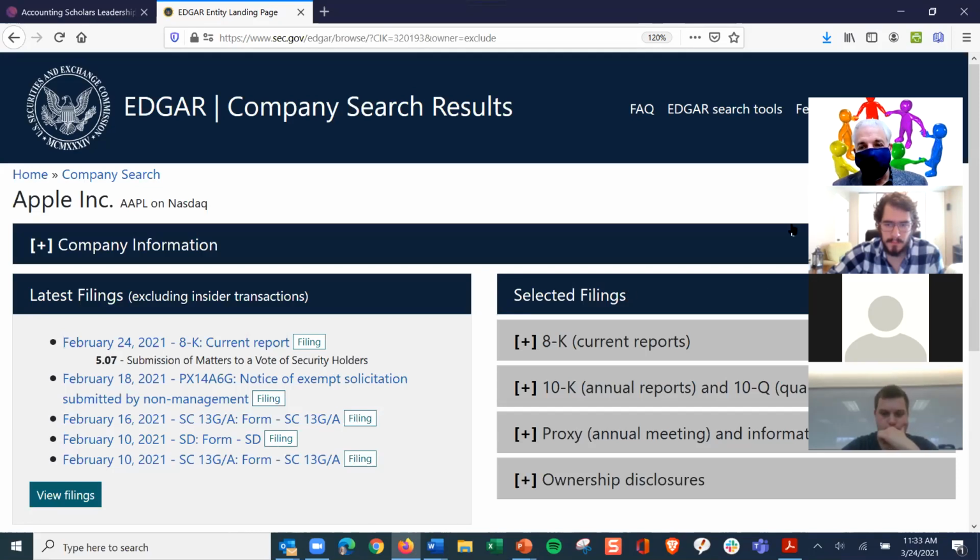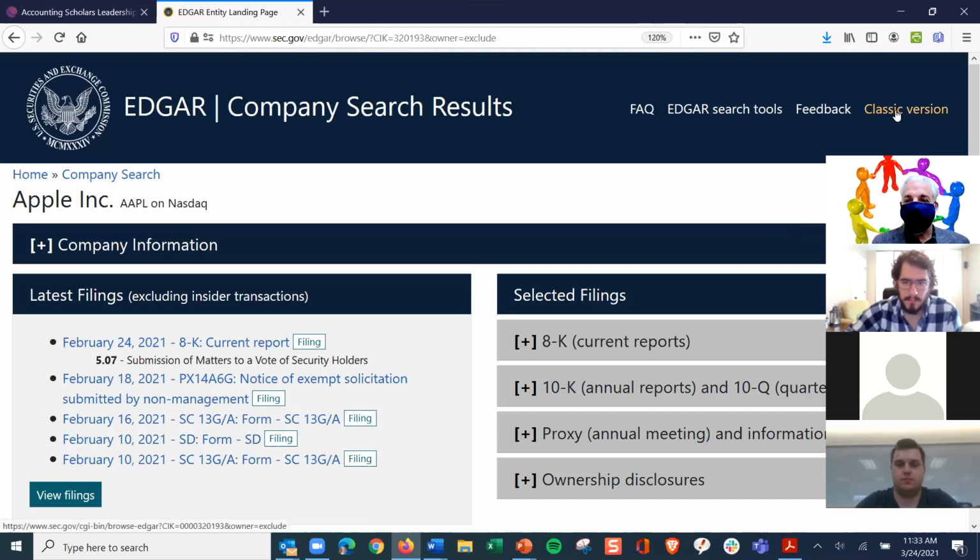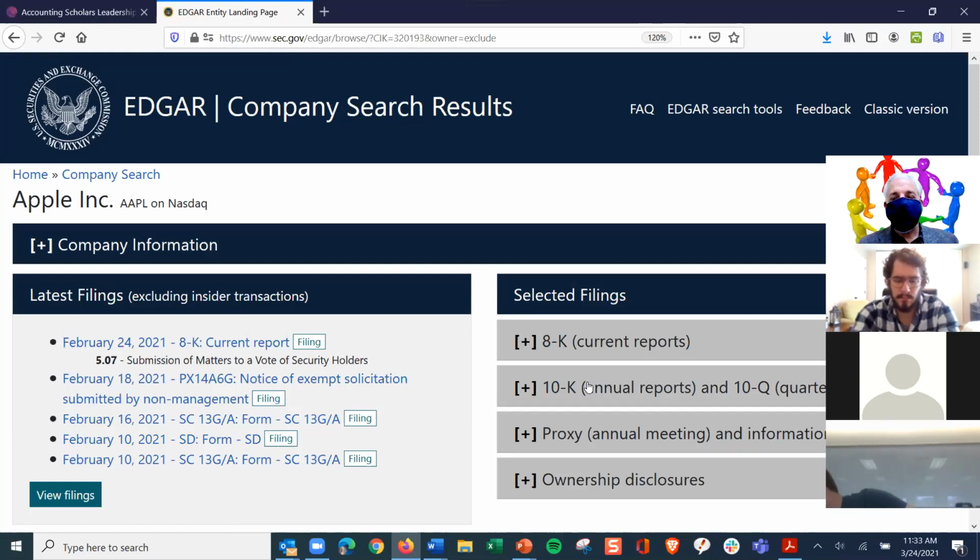I want to get to the original, what's called the classic version. Now I can jump to a 10K here, or I can go to classic version. Let's take a quick look at the 10K just for kicks. On your annual report projects, you're going to pick a company, an industry you're curious about or interested in or might have some experience with. And you're going to actually look at some of the competitors. Might be business to consumer, B2C. It might be business to business, B2B. So we're going to take a look.